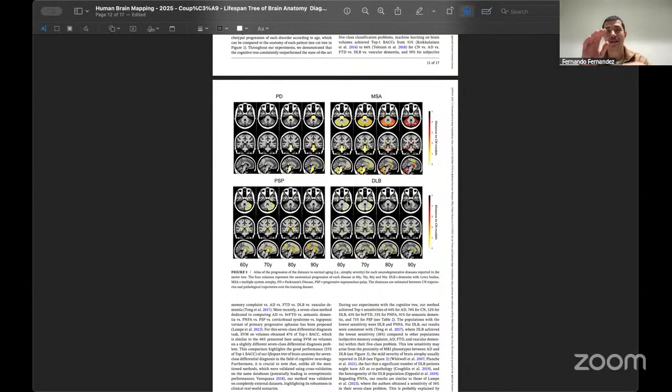Also, the data for cognitively normal participants is much higher than in the disease data. And they use cross-sectional data. Those are the main limitations. But I think I'm going to leave it here for the question round.